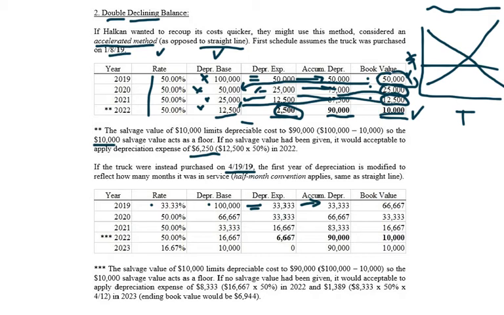So our accumulated depreciation is equal to that. Simplify it. It gives us a book value of 100,000 minus that, five 3s. So we get $66,667. Again, rounding our dollars like that. So that, same as before, that book value at the end of 2019, again, that's only 8 months we're talking about, is going to be our depreciation base for 2020.